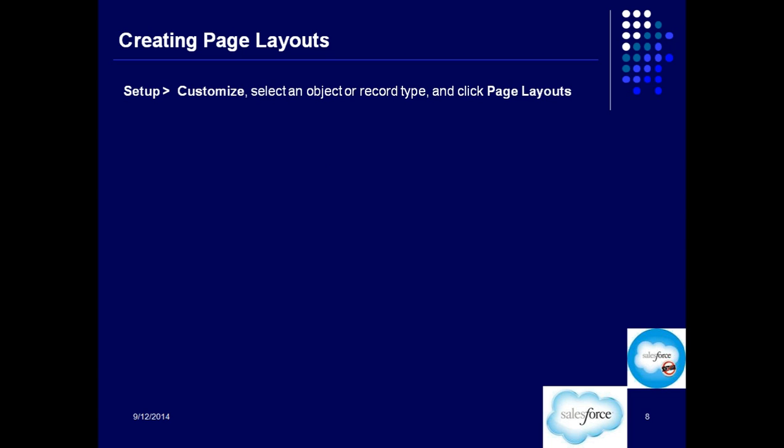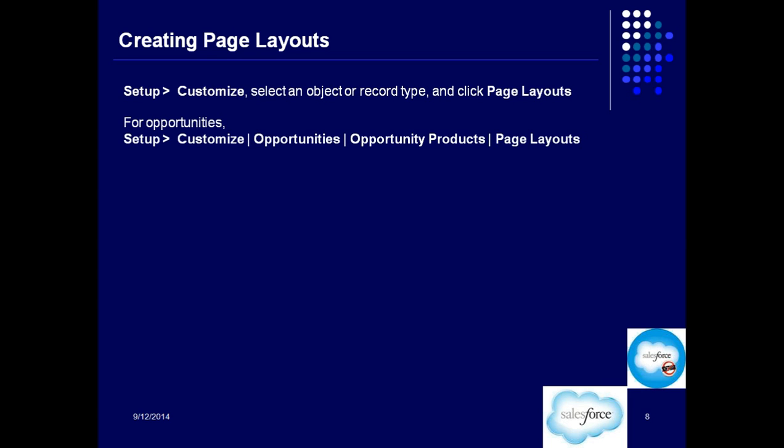So you just have to go to setup, customize, select an object or record type and click page layout. For whichever object you want to define the page layout, I'll go to that and show you. For example, if you want to change the page layout for opportunities, then you should go to setup, customize, opportunities, opportunity product, page layout.